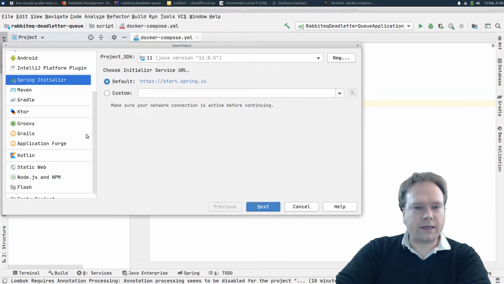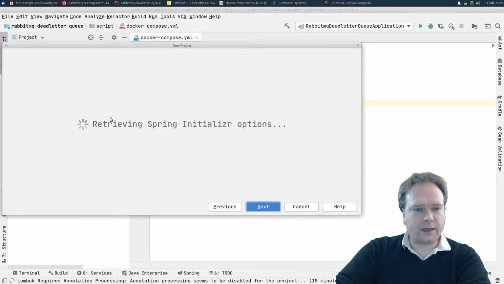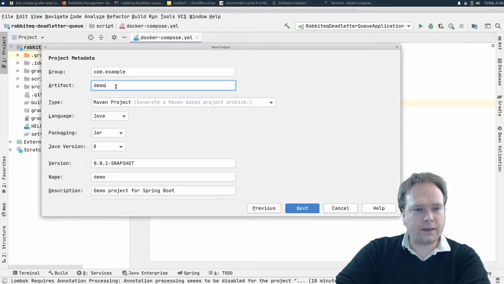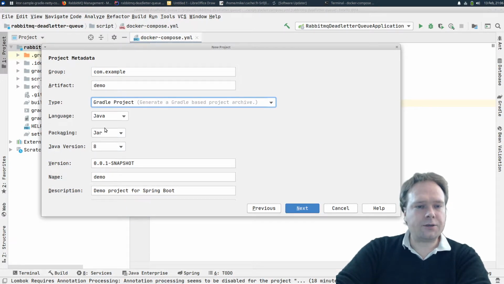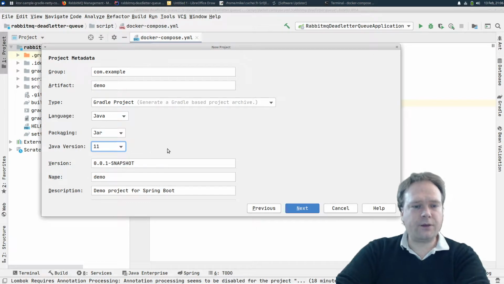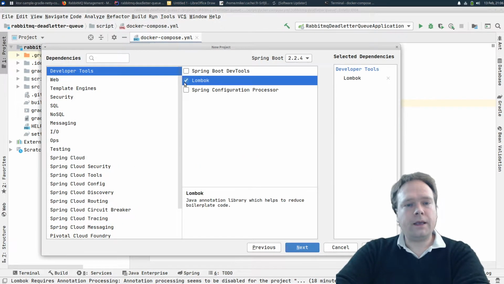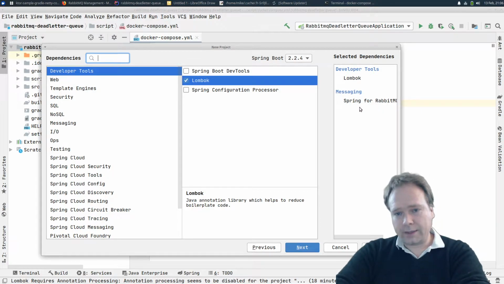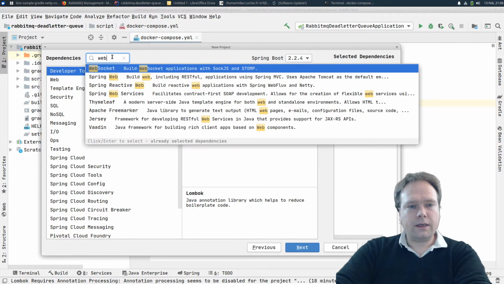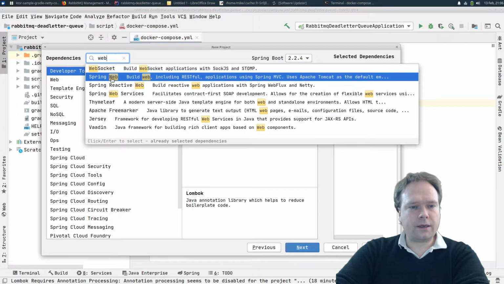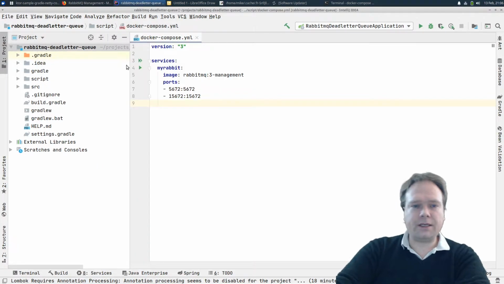I created the project by choosing Spring Initializr, Java 11, that's what I'm using right now. And then I gave it a good artifact name. I chose Gradle, just because I prefer that. Use Maven if you like that. Next, I ticked off Lombok. I ticked off RabbitMQ, and that is just because it's a very easy way for me to get the RabbitMQ and the AMQP dependencies that I'm going to use later on in a later video. Then I ticked off Spring Web, and then I pressed next, finish, and then I ended up with this project right here.